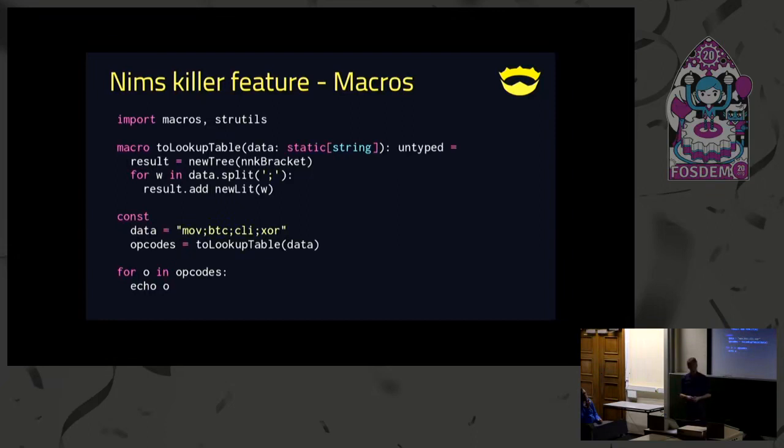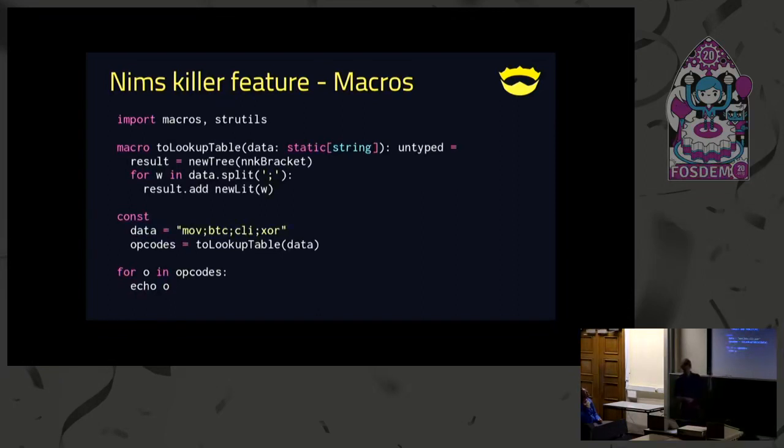Yeah, at compile time. So in this case, this is a static string. That means that this is a string at compile time. If we had just a string, it's actually anything that can become a string at runtime. So you can give it a variable that's only available at runtime, but we tell the macro system that yes, this should be something that will be a string when we're running this code. So you can take that symbol and put it somewhere, and you know that it's going to be a string when the code is run.